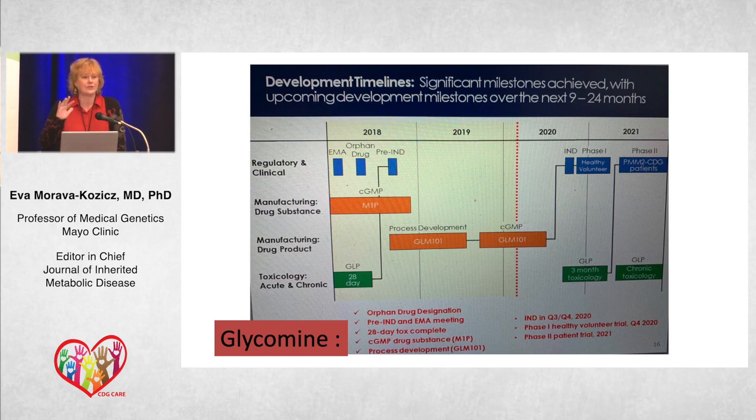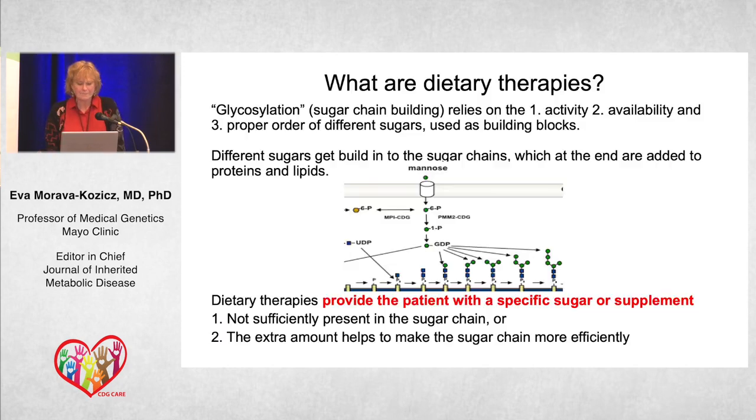So right now, they're just in the natural history phase of data collection, and they try to have their safety studies done this year. And if everything is going well, then it might be a phase 2 trial next year. So this would be some sort of sugar therapy, but in a very tricky way.